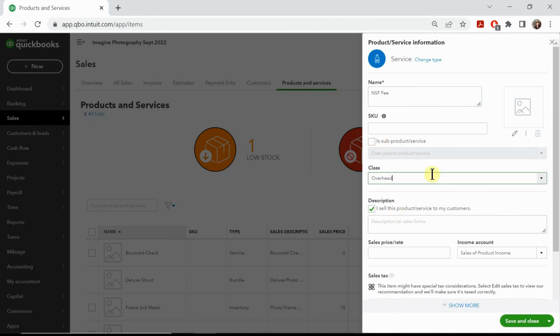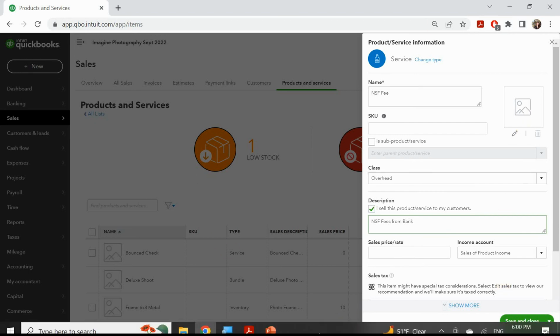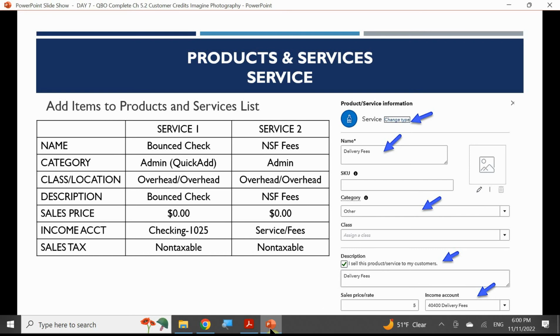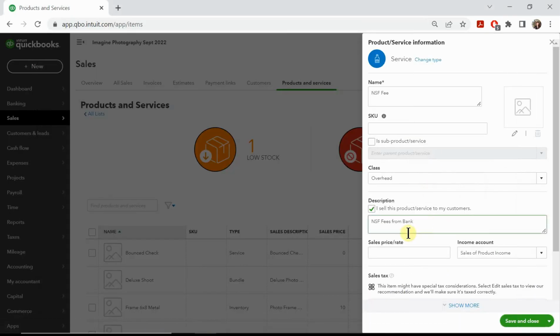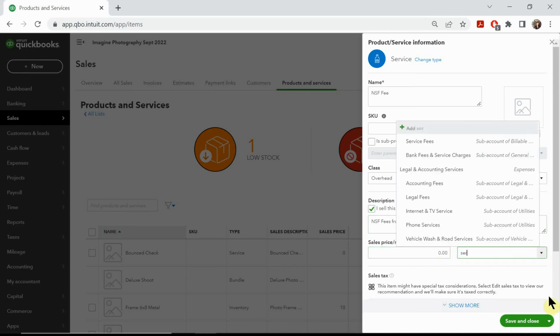And then, let's see, description, NSF fees from bank. Okay, and then let's see, what is the income here? Income is going to be 0, and it's going to be service fees, which is going to be non-taxable. Okay, 0 to service fees.